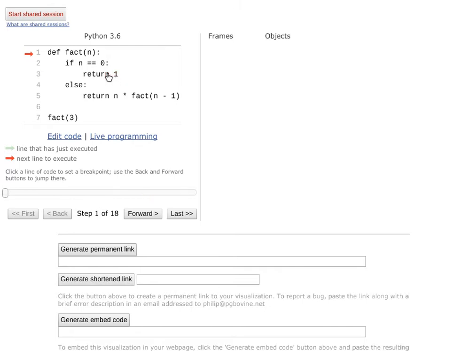But in the other case, if I don't know how to compute, for example, n equals 1, n equals 2, n equals 3, and so forth, what I'll do is the second part, which is this recursive smaller problem, right? I'm calling myself, because that's the recursive part, with a smaller input, n minus 1. So if I start with n being 5, I'll call factorial of 4, and then factorial of 3, factorial of 2, factorial of 1, until I hit 0. And then when I hit 0, I know the answer.